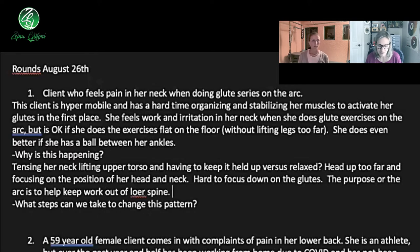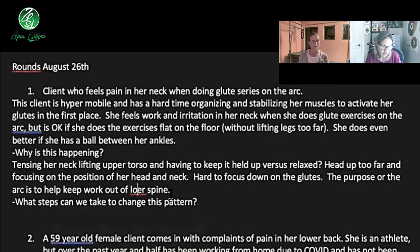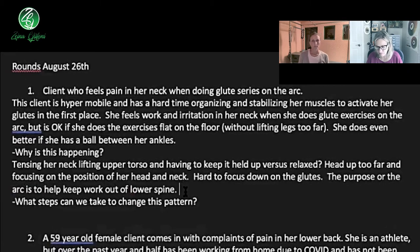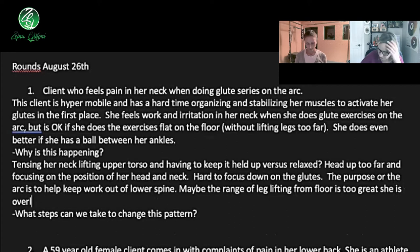Or maybe she's just having one of those days where she's overloaded already. I don't know if she has fibromyalgia at all. I know we mentioned that with a different client before. Or just the act of lifting her legs up, that range of motion on the arc, maybe she's not there yet. That was my other thought. So maybe the range, the distance from the floor, is too great and she's extending, overloading into her neck. Yeah, overloading.